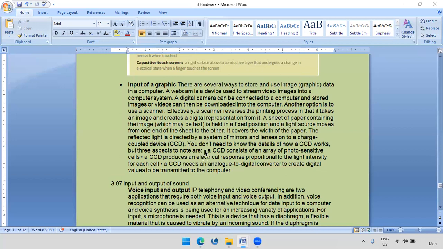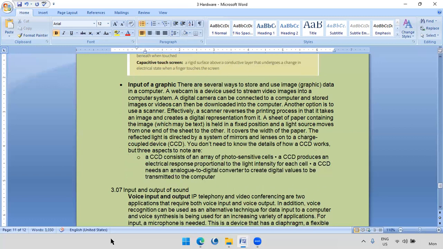First, the CCD consists of an array of photosensitive cells. When light falls onto a cell, an electrical signal is generated. The CCD produces an electrical response proportional to the light intensity for each cell.